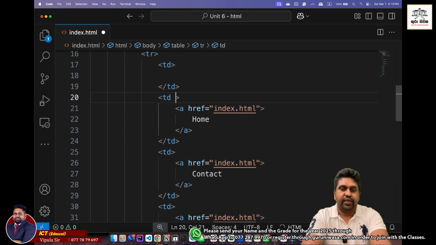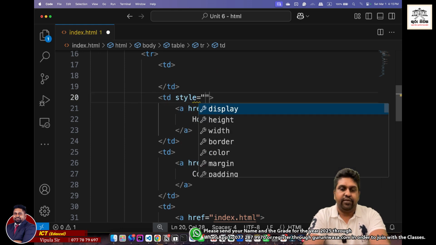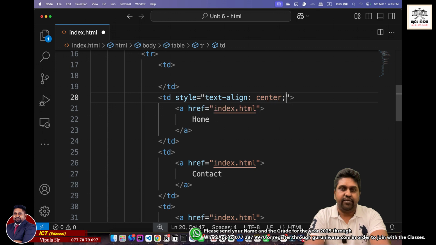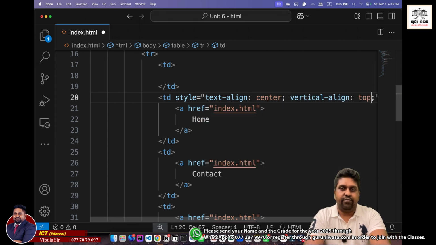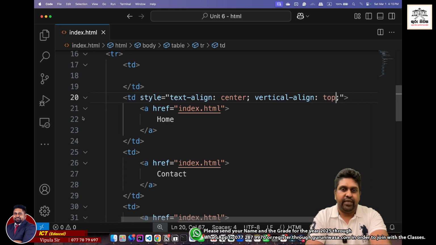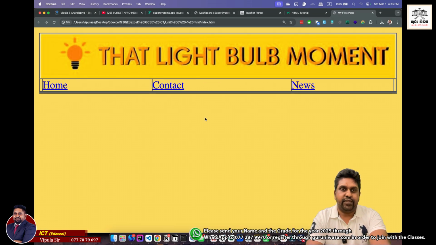So let's add this style. I'll add something called text center and vertical align top. So when I add this, let's refresh and see. Nice. So now the content got centered, right?